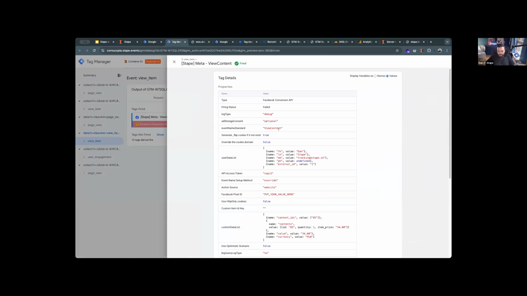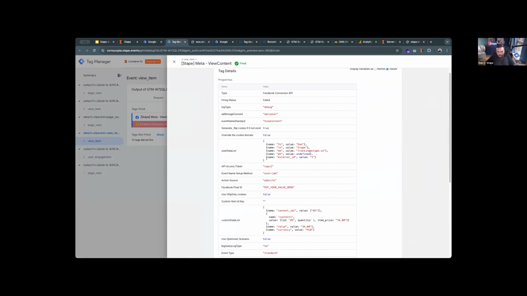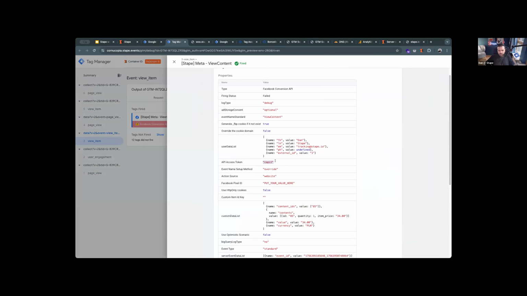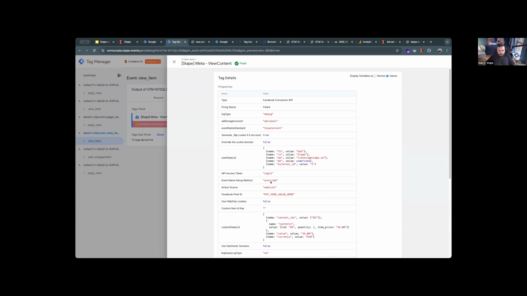But if we look into what we got here, our token here is CAPI1, right? Which we assigned to Stape events. Obviously, you would plug in the normal CAPI token, and there you go. You have your Facebook reporting. It will return back cookies properly because it sits behind the needed subdomain and of course, report to the correct pixel.